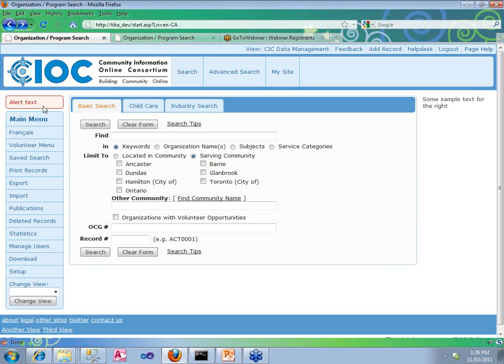You can do the same for the public. Let's say you have a temporary public survey that you want them to fill out. You can add it temporarily and then take it away when you're done. In addition, this menu here, which normally is only there for staff, you will actually be able to add individual menu items to this menu as well.